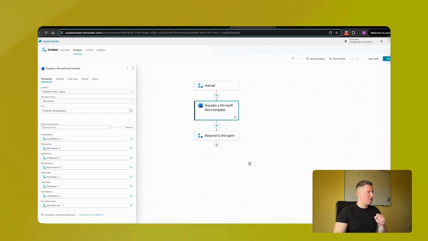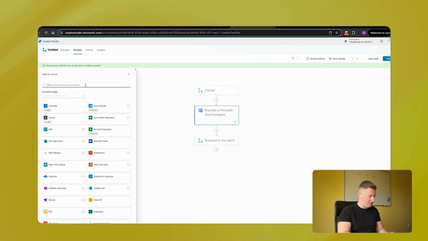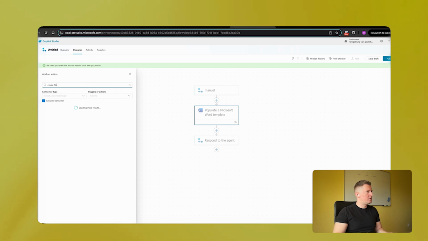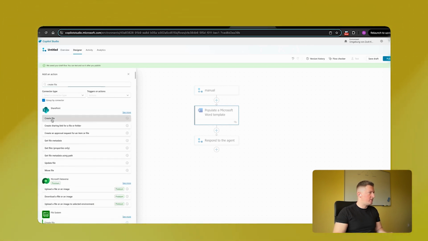Now I can save the draft again. What I need to do now is create the contract.docx file and store it in the same SharePoint folder. I'm adding an action, create file. I'm searching for, and within the SharePoint connector, create file.